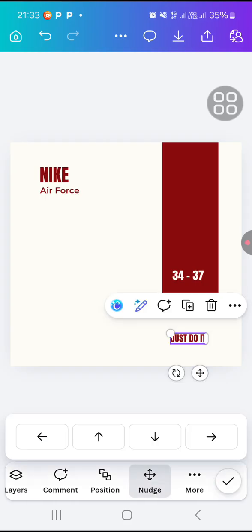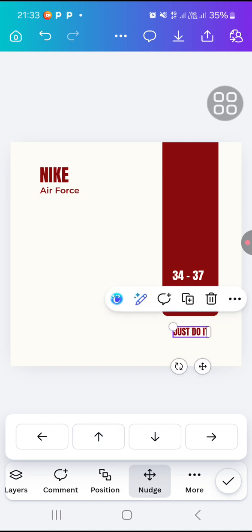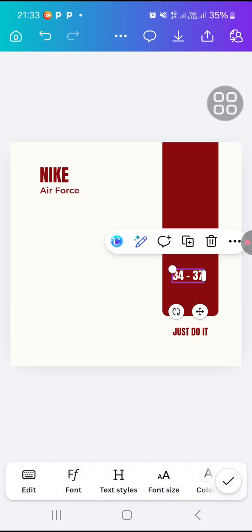So the 34 to 37 is the size available in this store. This line that came out just now is what shows that this text is in the center. Then under this 34, we want to indicate that that is the size available. So we text it under.